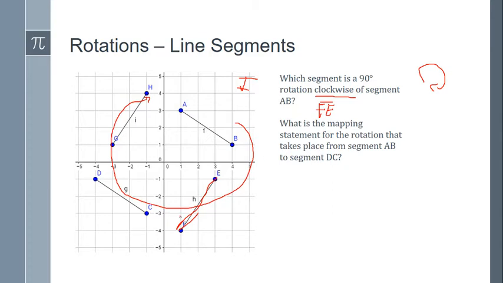All right, the next thing I would check, just to make sure that it really was a rotation, is that the length was the same. We have to make sure that we didn't change the size of this. My eyeball tells me that it looks like the same length.